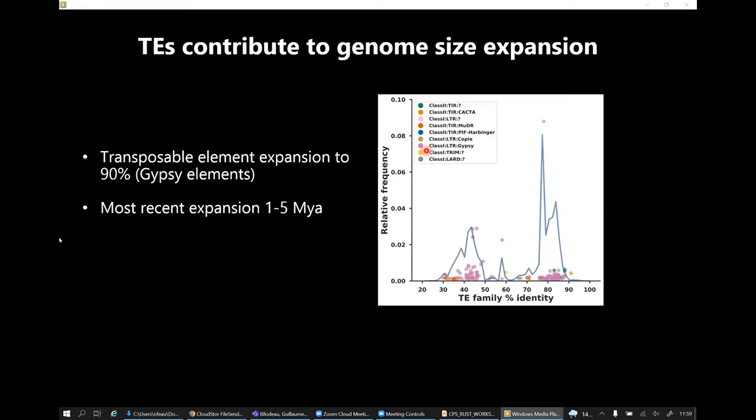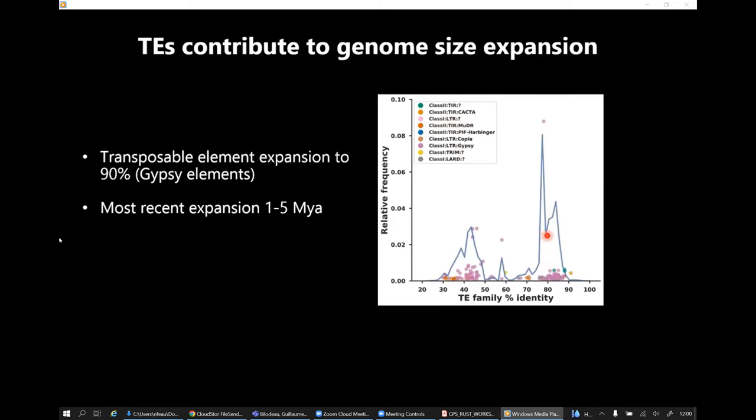Right. So why is it difficult to assemble myrtle rust? Because you have a huge expansion of transposable elements. The genome is 90% gypsy elements, so it's really mostly repeats. The other problem is a huge expansion of a specific class at a specific time. One of those families makes up a significant amount, which you can see here in the LTR class, gypsy elements, long terminal repeats, which really led to this expansion here.